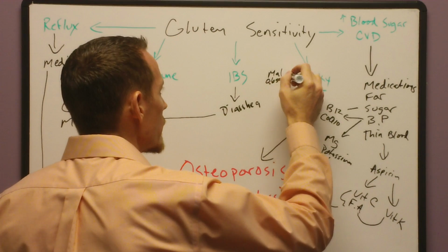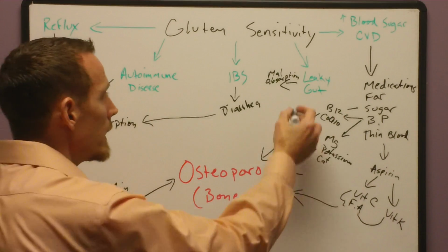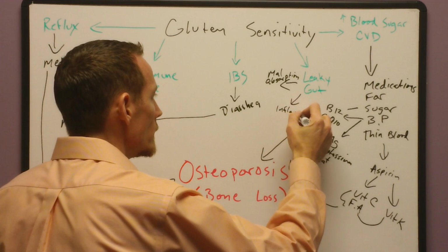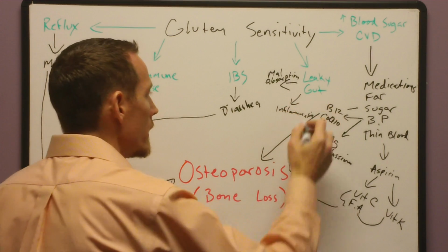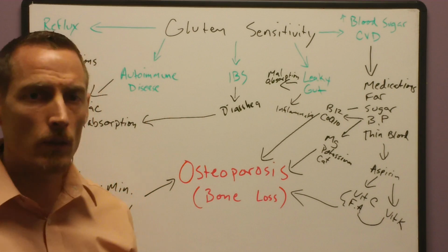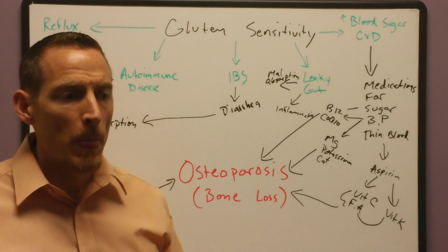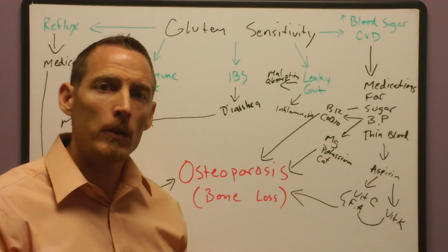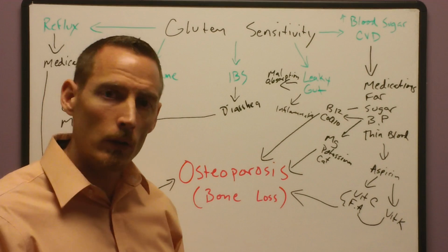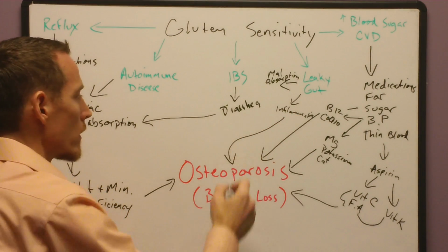So just like we've already been discussing, the vitamin and mineral deficiencies that are important for bone building, but leaky gut also contributes to chronic inflammation. And the reason why, when the gut is permeable, foods and proteins and viruses and bacteria can leak into the bloodstream, and they overstimulate the immune system, and so then we have this immune result of hyperinflammatory status. In other words, the body is inflamed because it's trying to fight off all these foods that are leaking through into the bloodstream. And inflammation is a known inducer of bone loss.